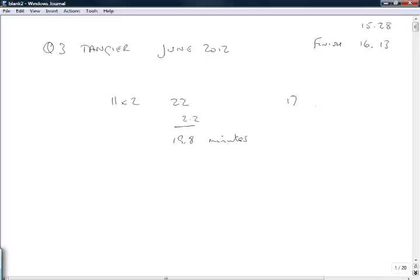For instance, 17 marks times 2 will be 34. Take off 3.4. 17 marks is therefore 30.6 minutes. You should practice this. Just do it so it becomes an automatic thing to calculate how many minutes you have for a 6-mark question, mini question. Anyway, here we go. The cash flow.